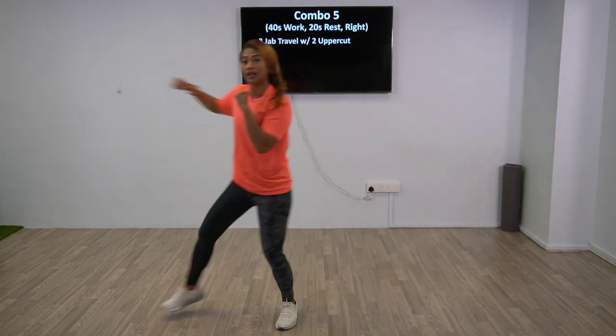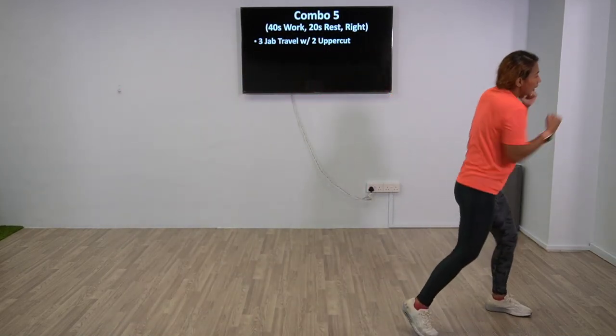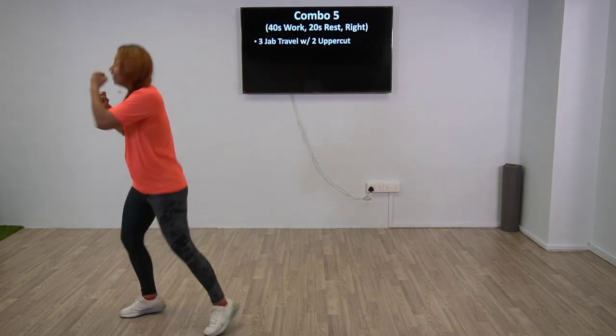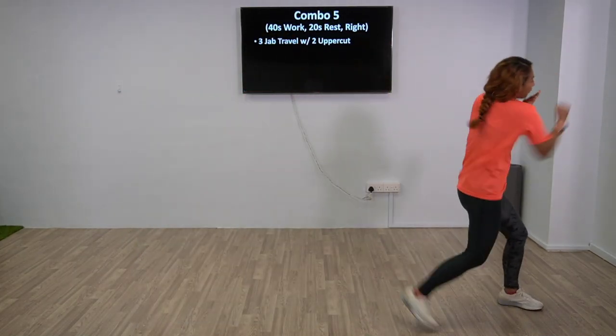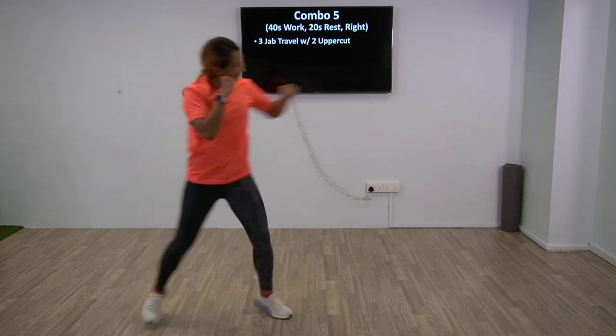Travel to the side, back hand, 2 times. Option: you don't have to run. 3, 2, 1. So there's something for everyone. Let's go.